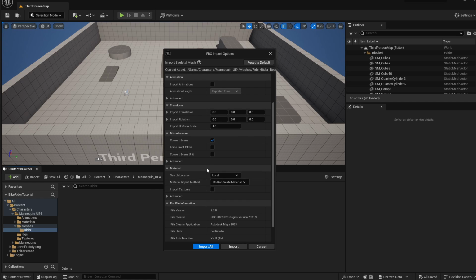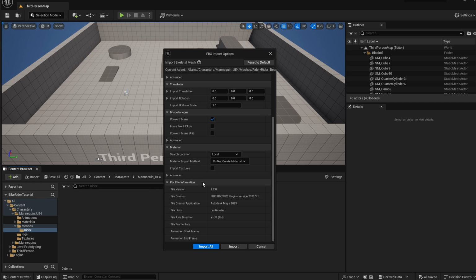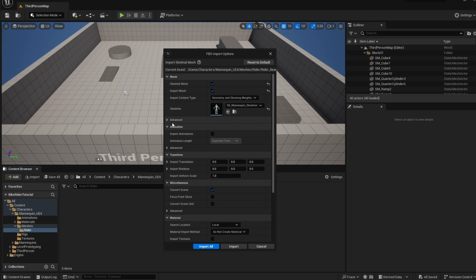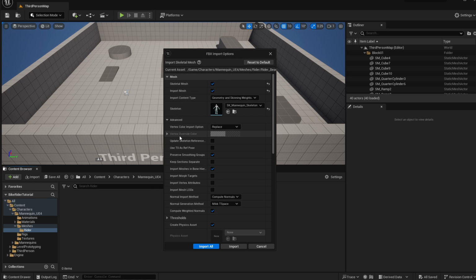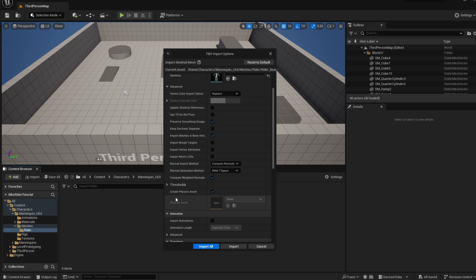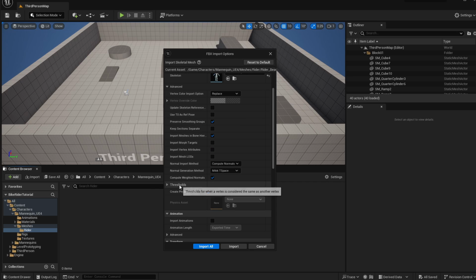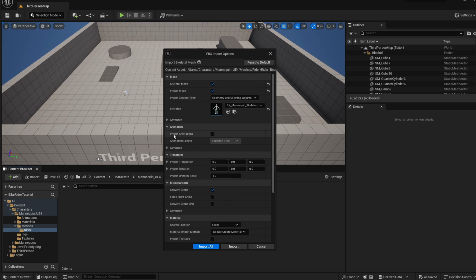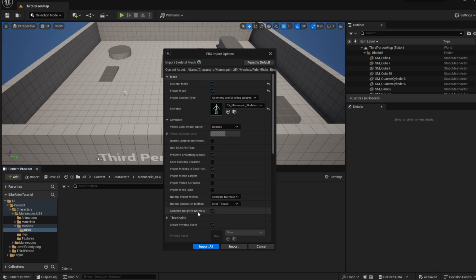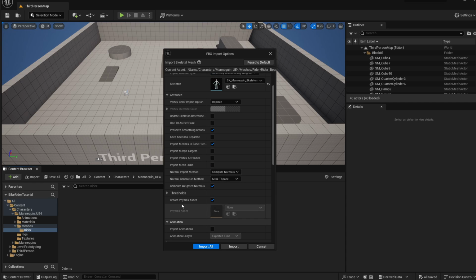The other thing that we should consider is we want a physical asset from the default character to be used. So open this advanced section in the mesh type here. Go to the bottom of the advanced section and uncheck this create physical asset field.